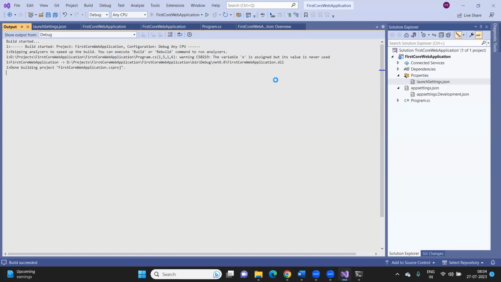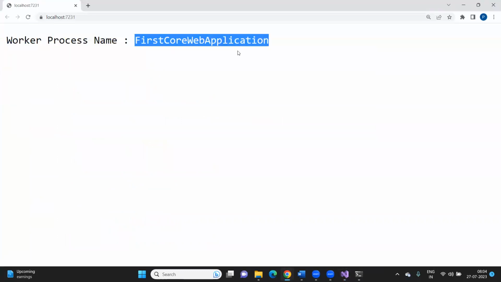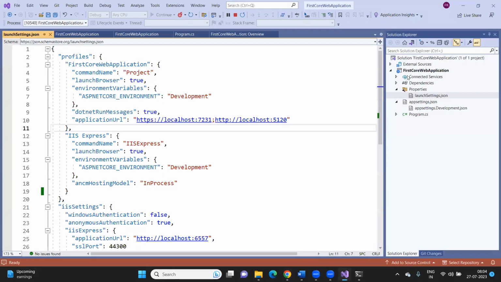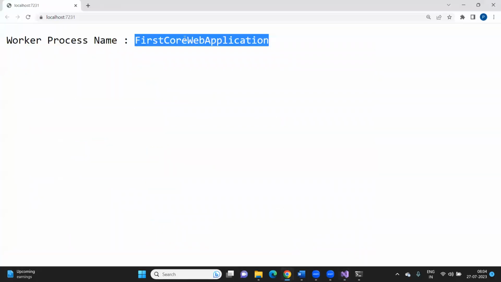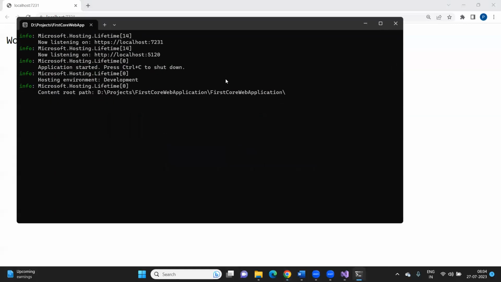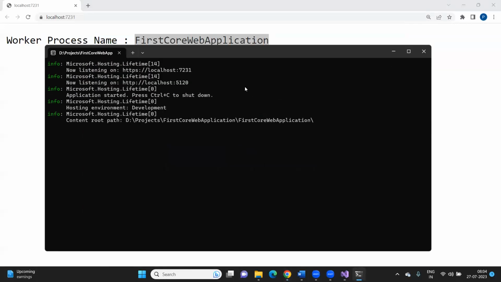When you run this application, you need to observe two things. First, the worker process name is nothing but your project name. Whatever project name you have provided, that is coming as the name of the worker process. But before that, you need to understand one thing. This command prompt is open. What is this command prompt? This command prompt is for Kestrel web server only.